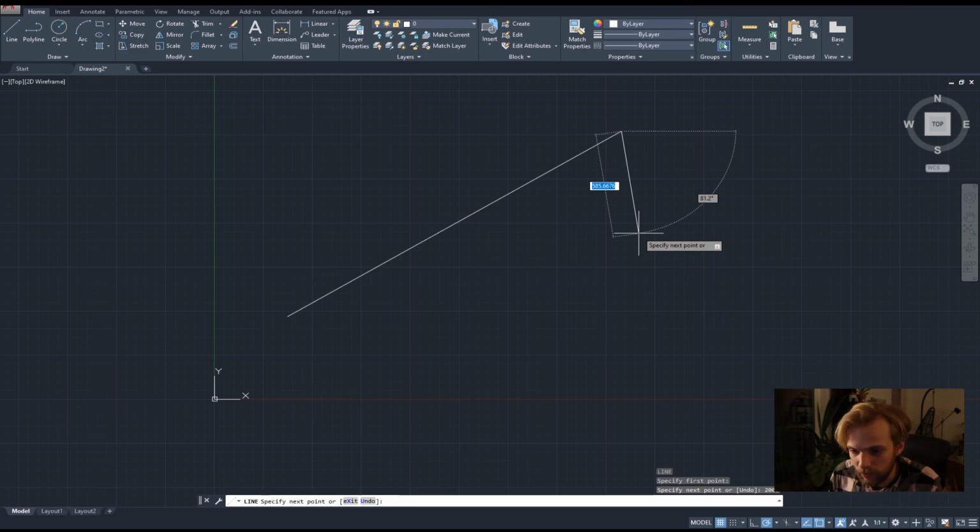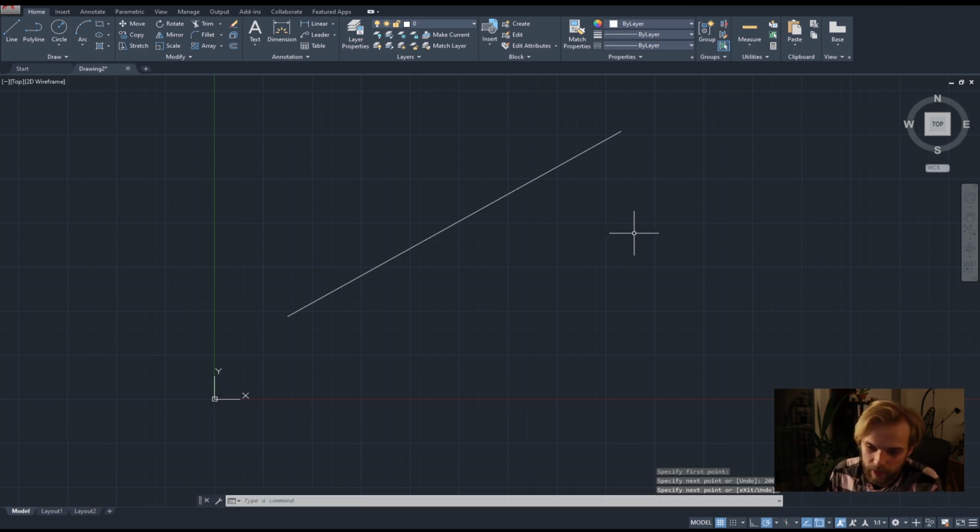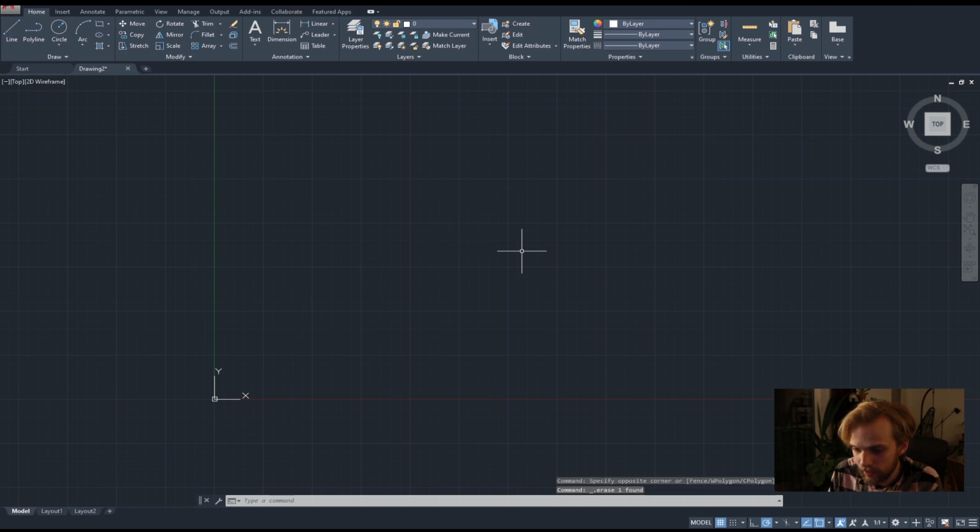Which is quite useful. What if I want to draw this line segment completely horizontal, or completely vertical, doesn't matter? Then the tool that does that is called orthographic snapping. The shortcut for it is F8, F8 at the top of your keyboard.